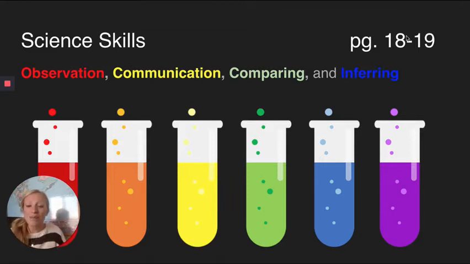So today we're going to be talking about 4 scientific skills: observation, communication, comparing, and inferring. One of those should sound familiar to you. Oh yeah, we've been talking about observations in the past 2 lessons. We were observing rivers and generating questions that we can investigate. Now, these 4 skills are what scientists use and what you use every single day. So I want to go into them a little bit more in detail. And at the end, we're going to take a jungle adventure to practice some of these skills.